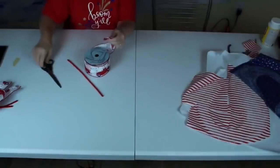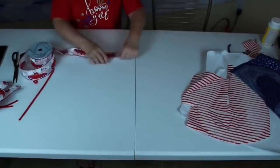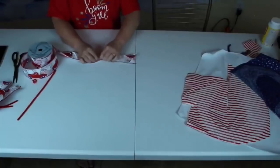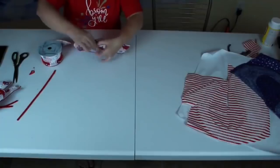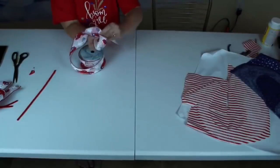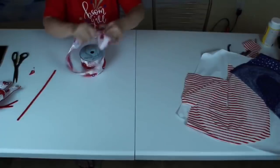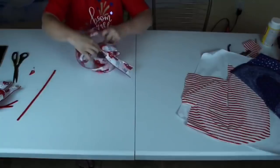Now we're going to do the crowning touch on our project by making a simple bow out of a 1.5-inch ribbon. It's wired, so it's quite easy. I'm still impressed that you can do this with just your hands. I'm sure I would have to have a tool. Most of the time I do use my easy bow. This is a simple 5-loop ribbon.